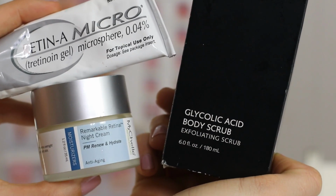Additionally, retinol and acids could be a little bit too much for sensitive skin. If you are really prone to something like eczema, if you do get a lot of skin flushing or rosacea, you might want to go slow on the retinol and the acids, or use them at different times of day. It's also best to build up your skin's tolerance to these products, meaning you start with a very low dose or a low percentage of retinol or an acid, and you can slowly build up over time.